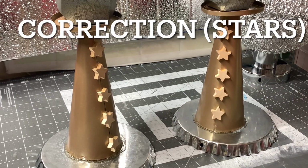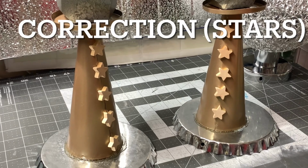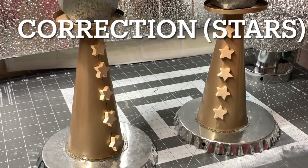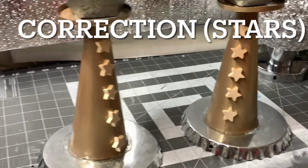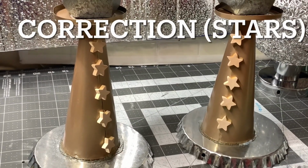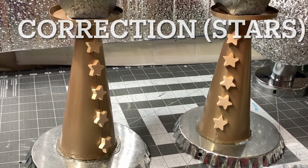I had no reason to pick them up, but I did because I figured I can implement them in some of my wood projects or wood plaques, just as a decoration. I think I'm going to go back and get another pack because I can do so many things with this. Now that I put them on here, they hold up pretty well. So guys, if you see these in Dollar Tree, I prefer you pick them up.